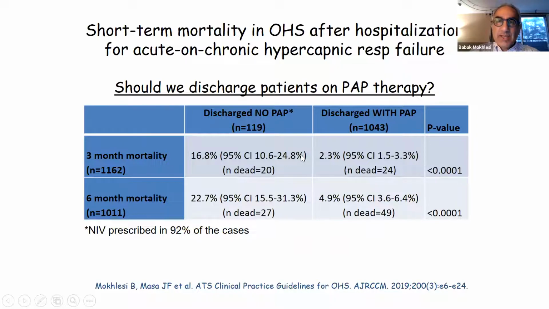What happens to patients who get admitted to the hospital? They get better, they survive hospitalization, it's now time for discharge. How do we discharge them and have them come to the clinic? Do we discharge them to the sleep lab? Do we discharge them on some form of therapy? And we don't know, because there hasn't been any clinical trial that has addressed that question. So you're at the mercy of observational, biased data, which is what we're showing here.